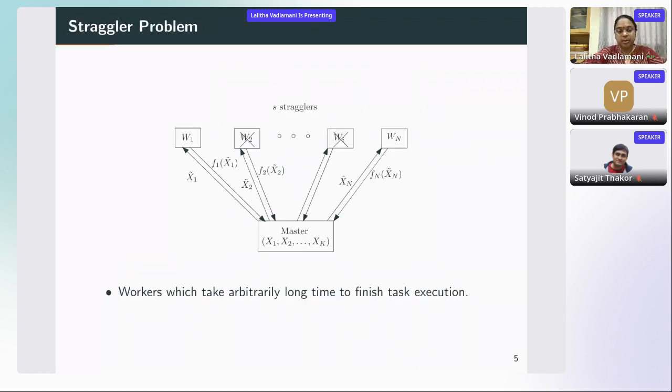So what is the problem of stragglers? The problem of stragglers is that among the worker nodes, there might be a subset of the worker nodes who are taking, somewhat arbitrarily, long time to finish the task which is given to them, right? And so that kind of kills the parallelism somewhat, because the master requires the outputs from all the end nodes to be able to compute the job output itself, right? And these stragglers are the workers which take much longer than, let's say, the average, are the ones who are the bottleneck to the job completion time.